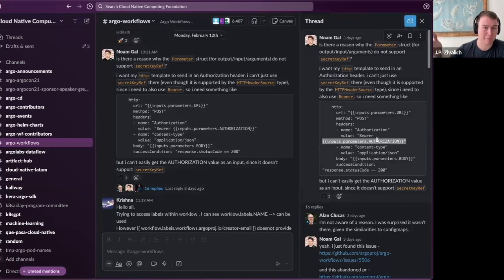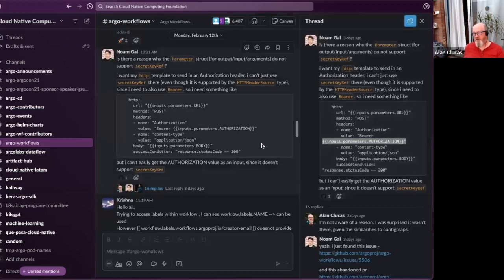And that's probably not too bad for a bearer token, but for something way worse, like let's say a database password or something like that, that seems pretty nightmare-ish. So I'm assuming that's the reason it's not been done.